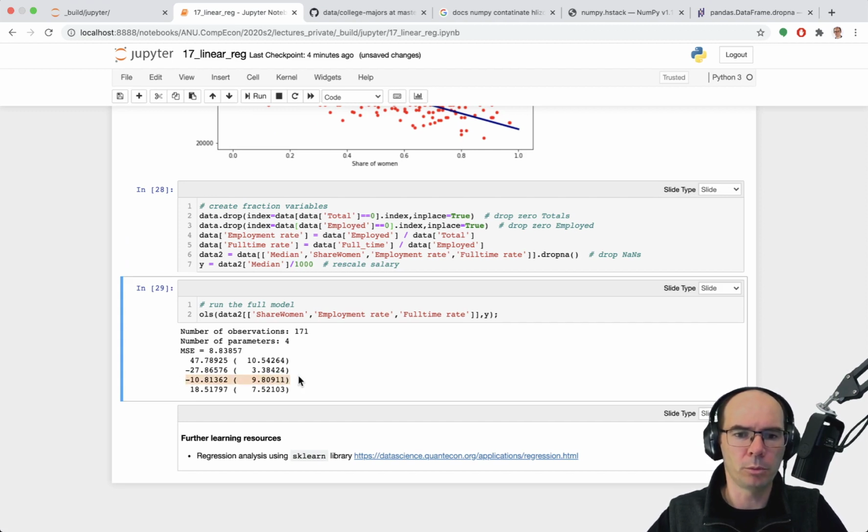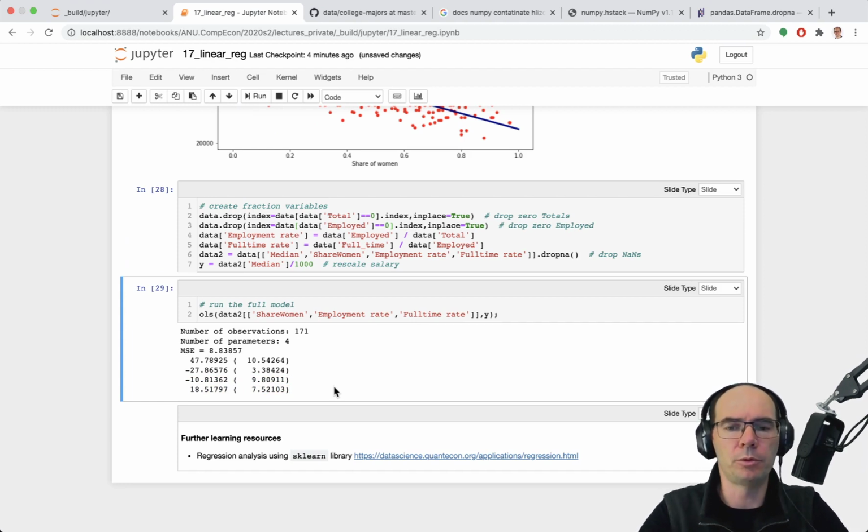Although the employment rate seems to be insignificant, right? So the standard deviation is really close to the estimate in the absolute terms. And so this is insignificantly different from 0. But the full-time rate, for the majors which correspond more to the full-time job, that's where the salary seems to be significantly higher.